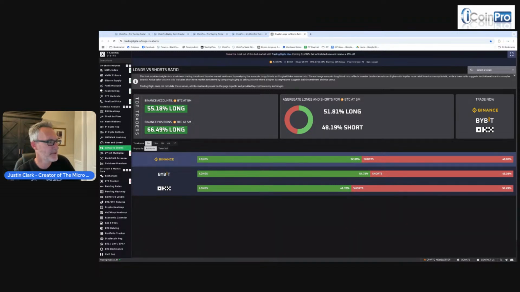These are riskier trading positions, because when you use leverage, which a lot of these people do, it means you're borrowing money, so you're exaggerating your gains and your losses. And so your position can get liquidated in a hurry. If you've ever heard of people losing everything trading, it's because they're using risky things like that. We don't teach that in iCoinPro. We teach you how to be as safe as possible. There's always risk in trading, even if you're super safe, but we teach you how to avoid the things that are really going to potentially mess you up.